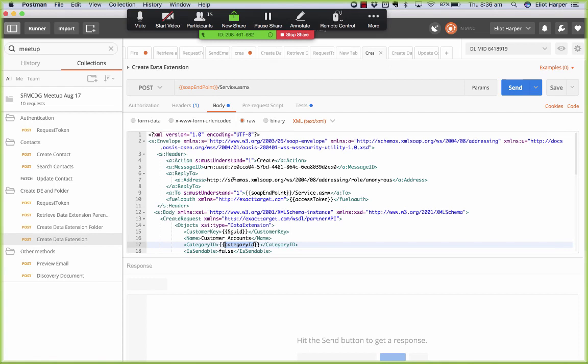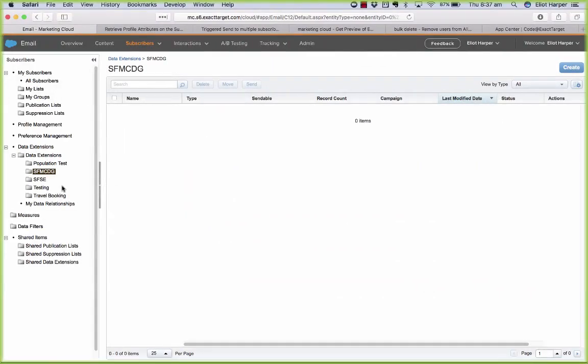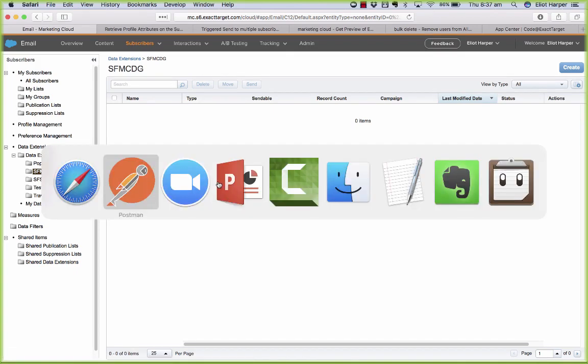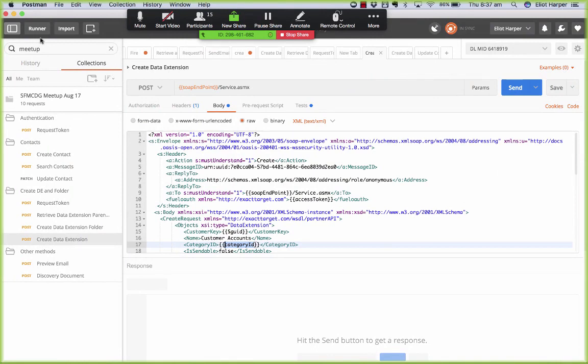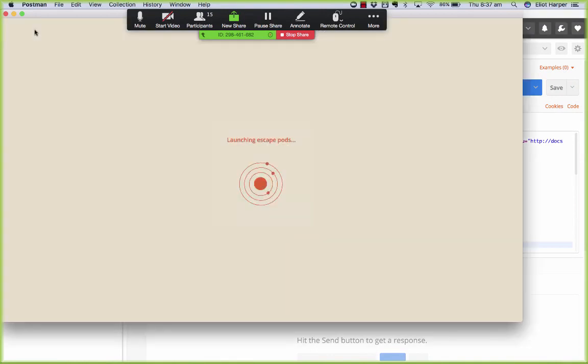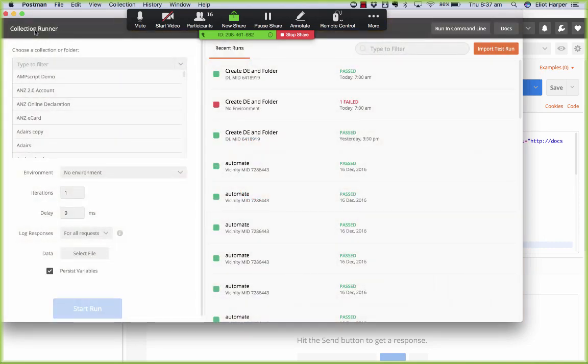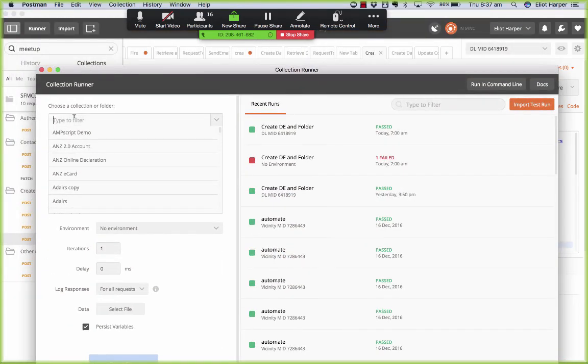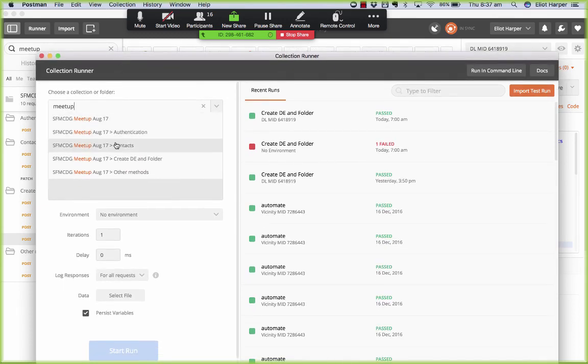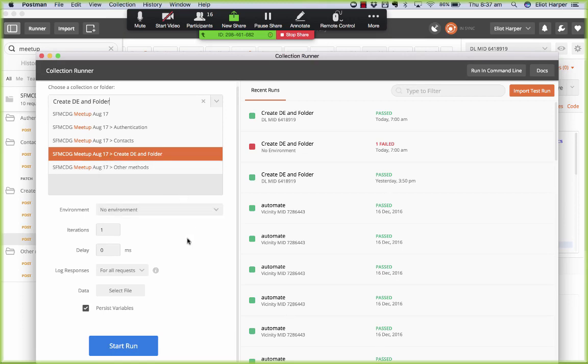And so, of course, I can click on these one at a time and see them run. And again, if I just quickly jump back to Marketing Cloud, you can see there's nothing in this folder, no tricks, nothing up my sleeve. If I go back to Postman and click on this runner button, there's also something called Newman, which is a CLI or command line interface version of this collection runner. I can search for a collection I created earlier. So there's Meetup, and I'm going to select this subfolder here.